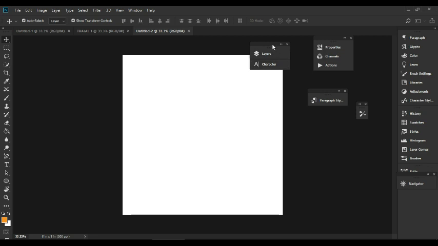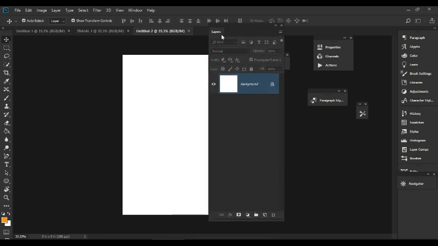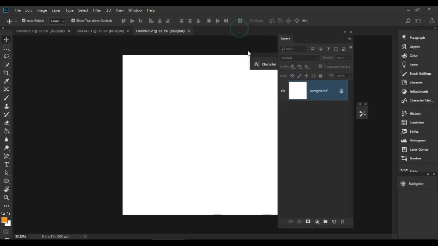For instance, this is my layers panel. This double arrow here is to expand the panel. When I click on it, it will open the layers panel for me. So this is my background layer and it is colored white.